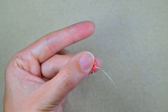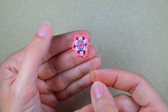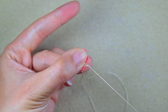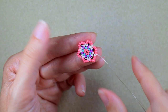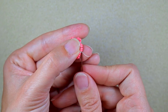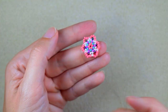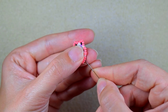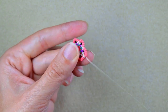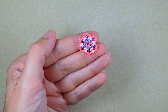Then I go through two pink beads, skip the central bead that's on my way, and go into the next two pinks and the white after that. When I pull I have an angle. I repeat: two pink beads, skip the one that's on my way, go through the following two. Off camera I will form the other three angles and I'll be back.